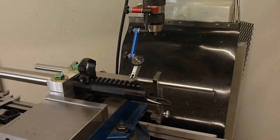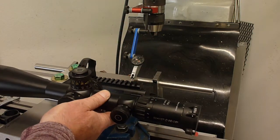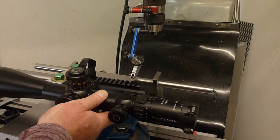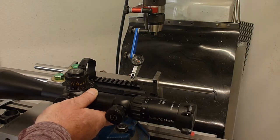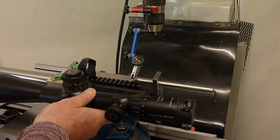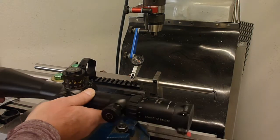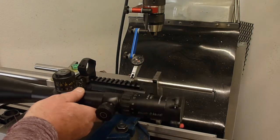So what I'm trying to do here is measure or determine if there's any difference between the axis of the scope tube relative to the axis of the barrel in action. Long-range shooters understand the implication of any misalignment. And by misalignment, I mean in this plane, not in this plane.